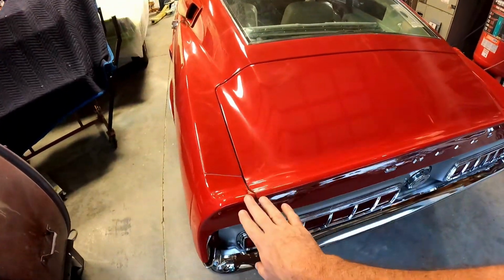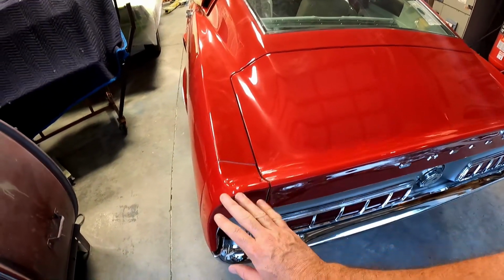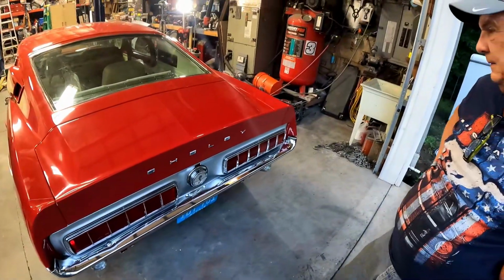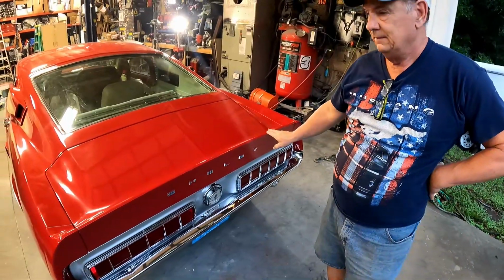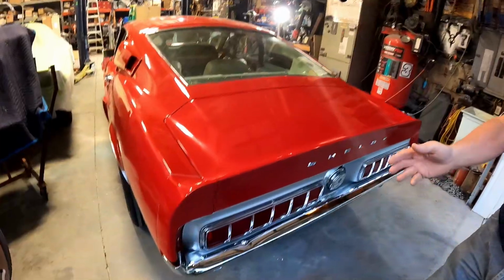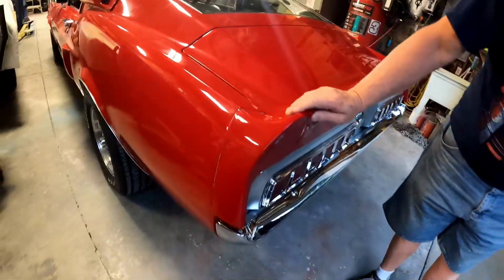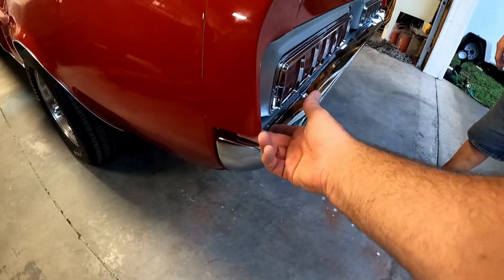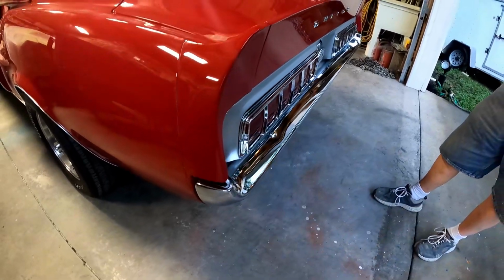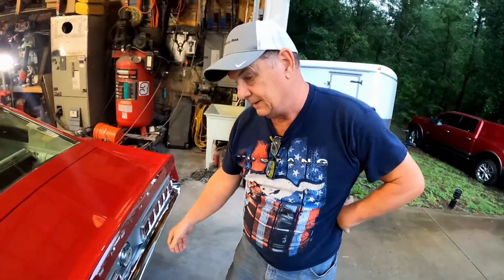If you see Shelby's, original Shelby's, a lot of times the hood will be up, the quarter extension will be down. It took, what would you say, probably 20 hours a piece on each extension. Both of us working those things to get them to be right. More fiberglass to get the bumper right, to get everything to where it looks decent. Yes. And if we were to ever do another one, we'd make this a little bit tighter gap. Yeah. Maybe extend the extension down. Can you say that? Extend the extension?